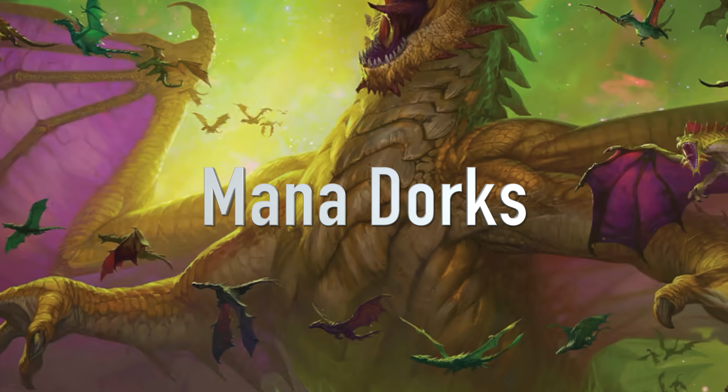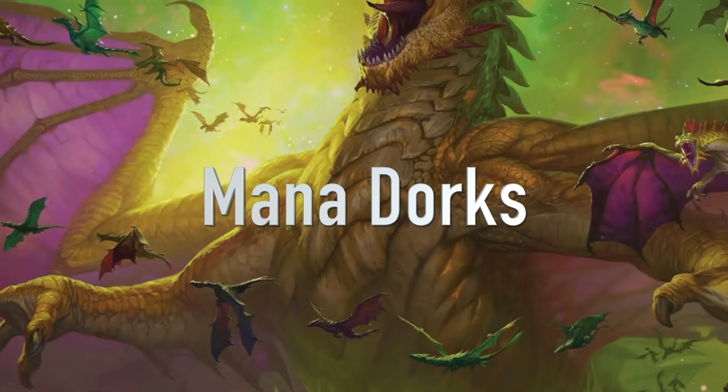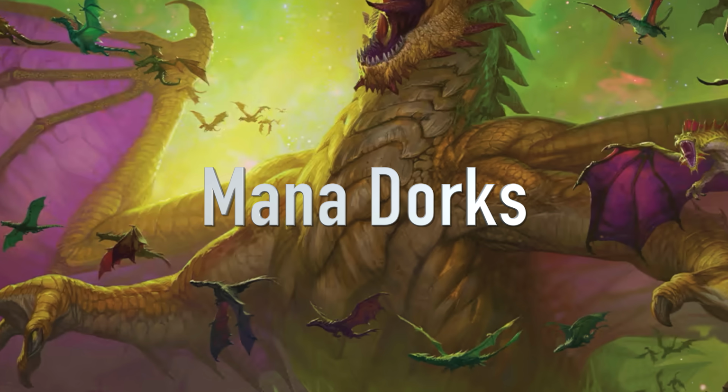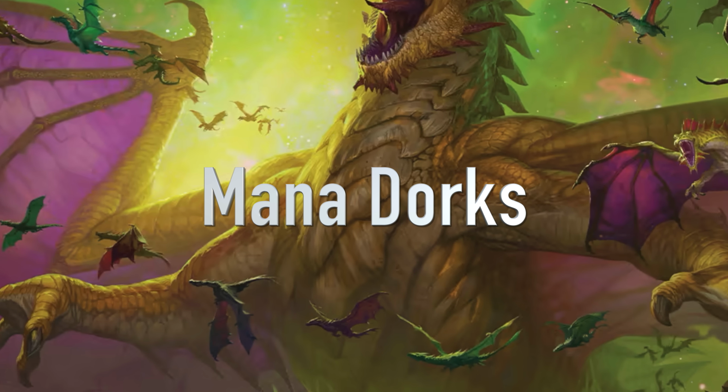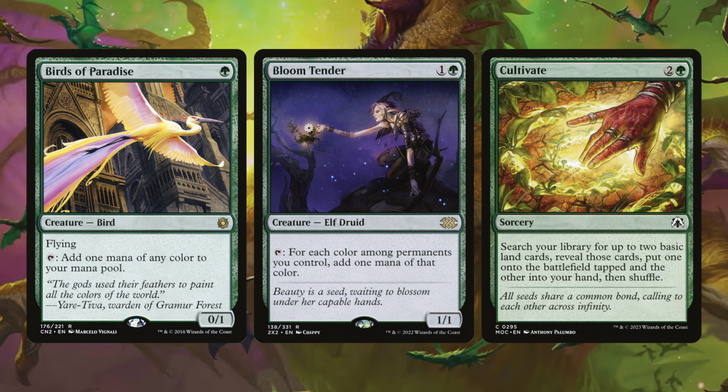To help getting to casting our dragons faster, we also have Mana Dorks. These are mostly low-cost spells that are going to help us get a ton of mana onto the battlefield to help cast more spells with. First off, we have Bird's Paradise, Bloom Tender, and Cultivate. Bird's Paradise is a format staple. We can add 1 mana of any color.